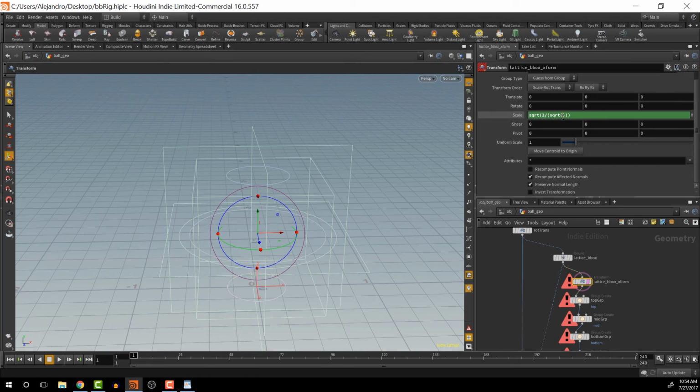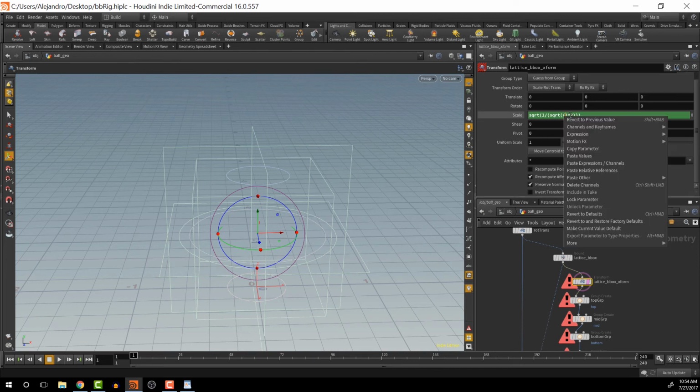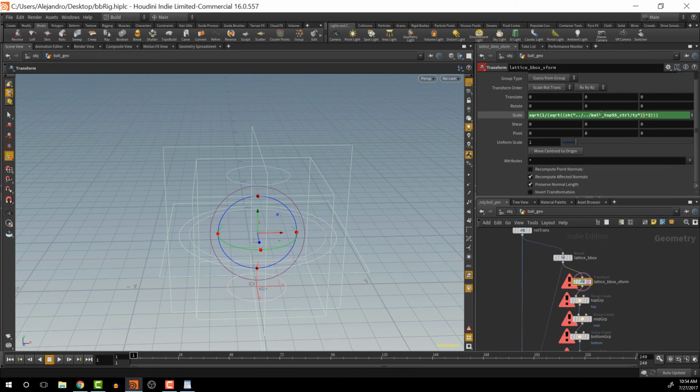Okay, perfect. So I'm going to do another set of parentheses in here, and that is going to be a square. Inside of here, we need to have the values of the controllers, so that way we can get the distance between the two. So I'm going to paste relative reference from what we copied a little bit earlier, and that's going to give us the top control, which is nice.